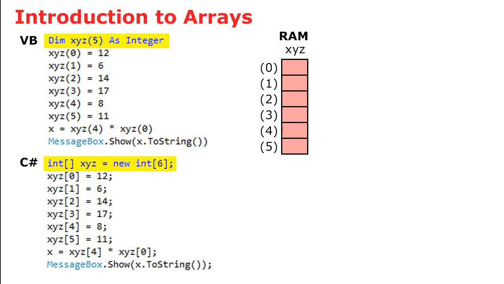Doing the same thing in C#, we put a pair of empty square brackets behind the data type, and then we set that variable, xyz or that array name, equal to a new object of type int holding six values. So here the number between the brackets is the number of elements, so it's going to go from zero to five. Whereas in VB, the number between the parentheses is the upper element. In this case, they both create six spaces for integer values.